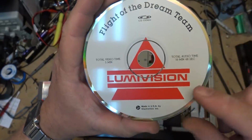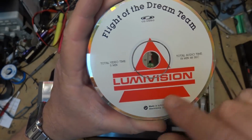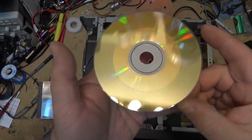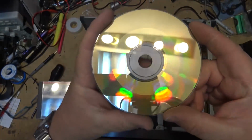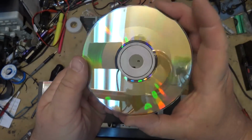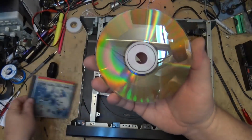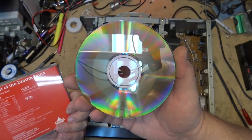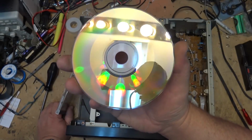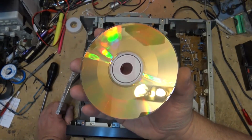As you see here, it has 19 minutes and 48 seconds of audio, because the maximum they could put on was 20 minutes, and 5 minutes of video. And if we flip the disc over, first of all, they're gold, but what you see here is the audio portion is on the inner tracks here, and if you put this into a regular CD player, it would play the audio tracks. I think there's 5 audio tracks on this. No, there's 8 audio tracks. So if I put this into a regular CD player, it would play the 8 audio tracks. If I put it into a Laserdisc player, it would play the video track followed by the 8 audio tracks.